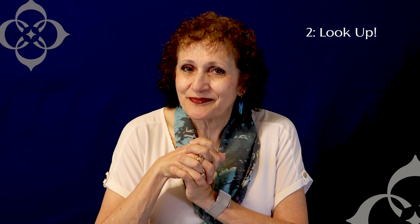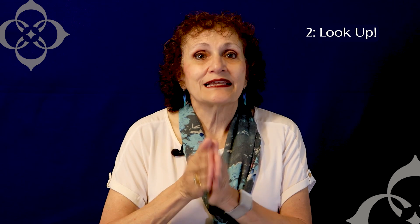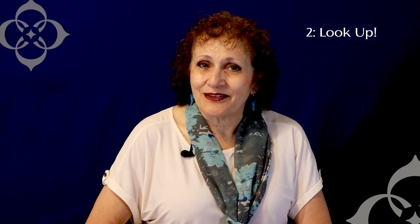Tip number two: look up. In a one-bedroom apartment, floor space can be at a premium. So what can you do with things you need to keep when you're running out of floor space? Use the vertical space. Get some bookshelves or command hooks — I love those and use them around my house to hang even cooking utensils. An added benefit of using wall space with command hooks, shelves, or hanging organizers is that you're saving precious floor space while also making it part of your decor.